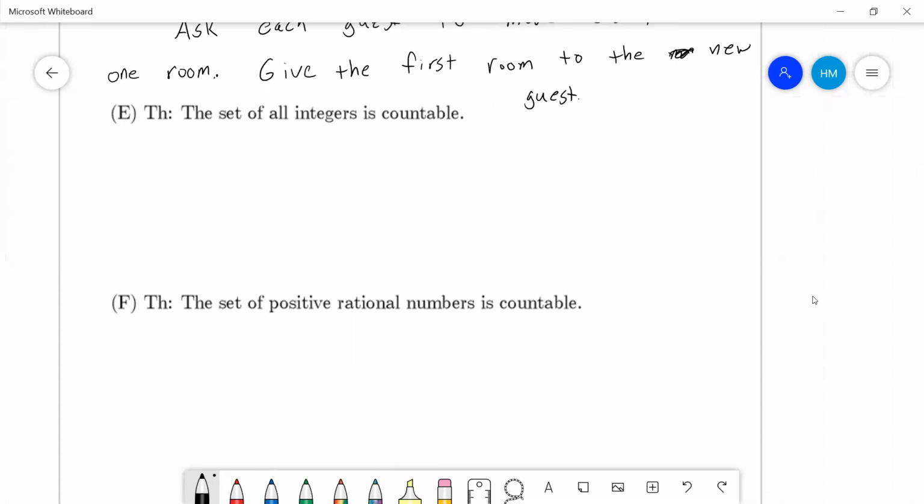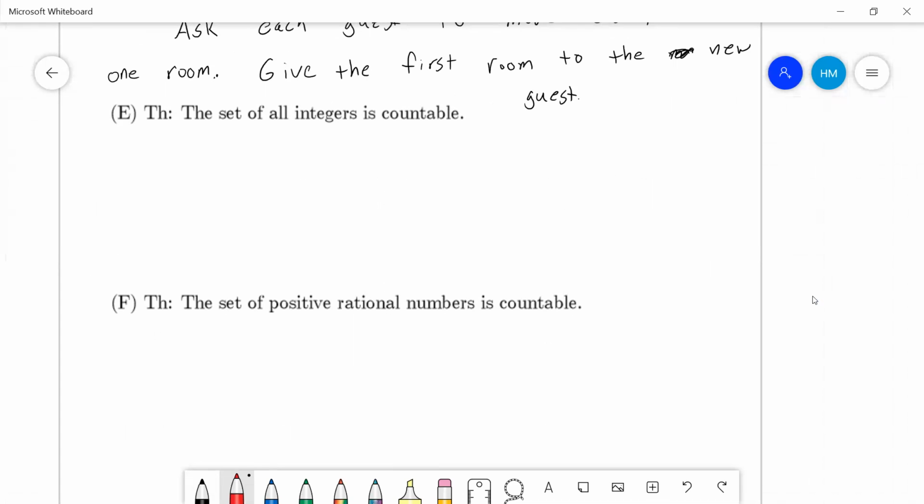The set of all integers is countable. So for this one, it's a little trickier, but what we're going to do is put an ordering on them.